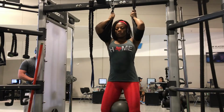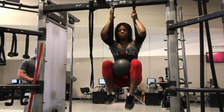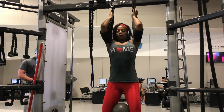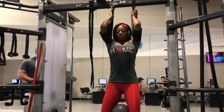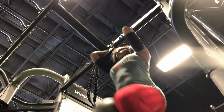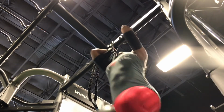And to end this entire workout, we're going to finish up with abs. Hanging knee raises with a medicine ball. I believe mine was a 6 or 8 pound medicine ball. Squeeze those abs at the top and make sure that your body's not swinging. Right here, I'm using my core to make sure that I stay in one spot rather than swinging back and forth. All of the ab exercises you'll be doing 25 reps for.